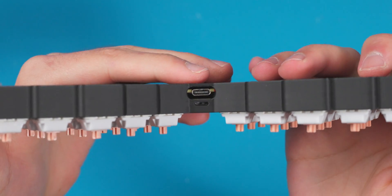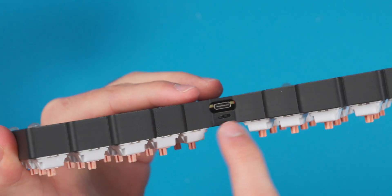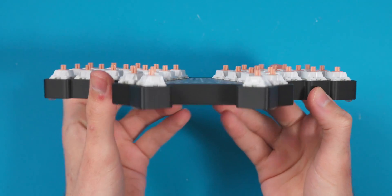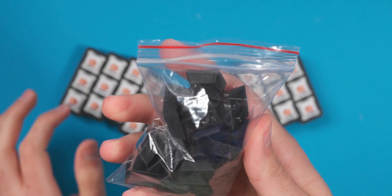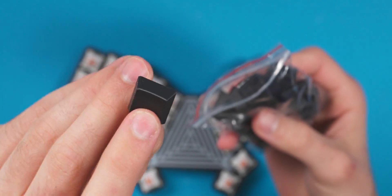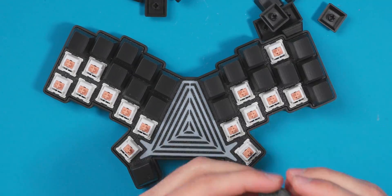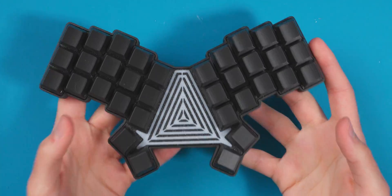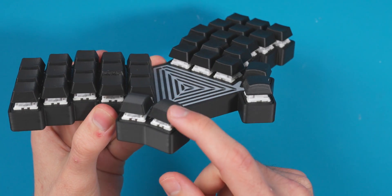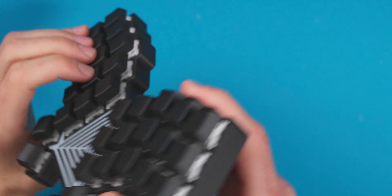The board is now assembled in the case. On the back we have the power switch and a USB cutout with good clearance — on the nice!nano you can use it wired for normal latency gaming, and that's also how you charge it. The plate is screwless and everything looks really low profile. The final step is putting the keycaps on. I'm using my Scottocaps scooped — available on the repo to print for free — which are black PLA 3D printed keycaps with a homing bump and rounded profile. One of my favorite things I've ever designed.